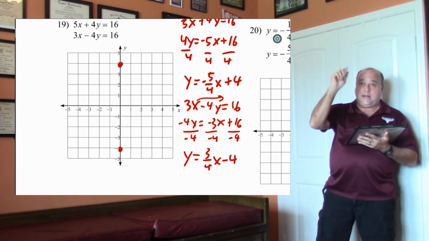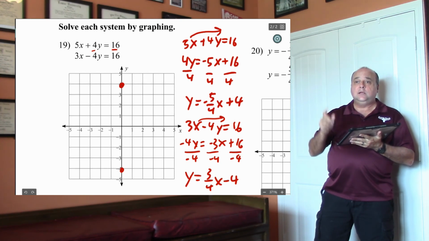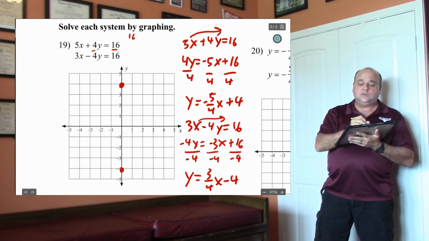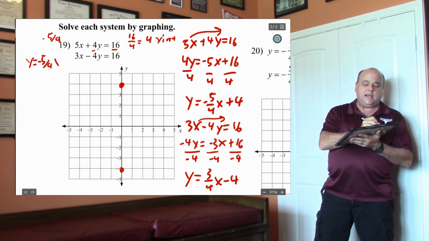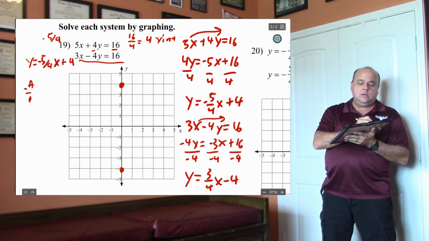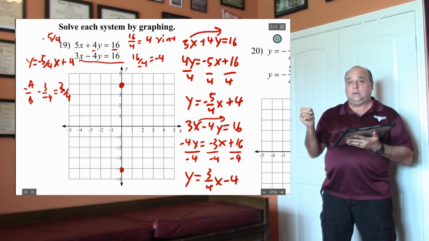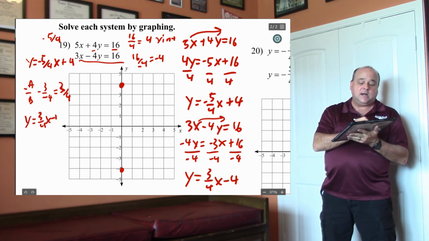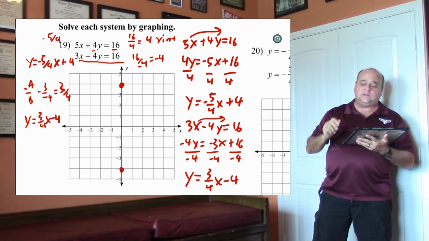So solve the equation for y, okay? Now the more powerful way to do it, notice that these two numbers divide, don't they? C divided by B is my y-intercept, right? So 16 divided by 4 is 4. That's the y-intercept. And my slope is going to be negative 5 over 4, right? Notice I got y equals negative 5 over 4x plus 4, don't I? Let's do this equation. Negative A over B would be negative 3 over negative 4. That's going to be a positive 3/4. And 16 divided by negative 4 would be a negative 4, wouldn't it? So that would turn into y equals 3 over 4x minus 4. That's how you can use standard form here. It's the same exact equation I got down there. So graph those lines. They will cross at the same point.